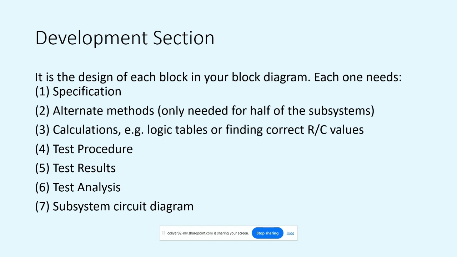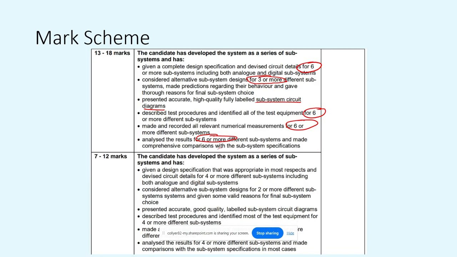So that's logic tables for logic circuits, or if you are looking at something that's analog, then it needs to be finding the correct resistor values or capacitor values. Notice on the mark scheme it does say including both analog and digital. And again, you'll notice here it says including both analog and digital. So you can throw away 2 marks on your A level for just not involving one bit of analog in your circuit. Most of you will have something digital. The analog can just be, if you're really desperate, can just be a pot. So it can just be a dial.